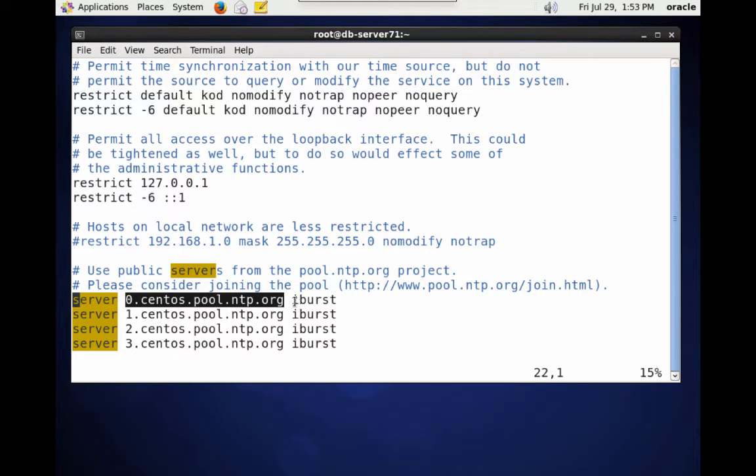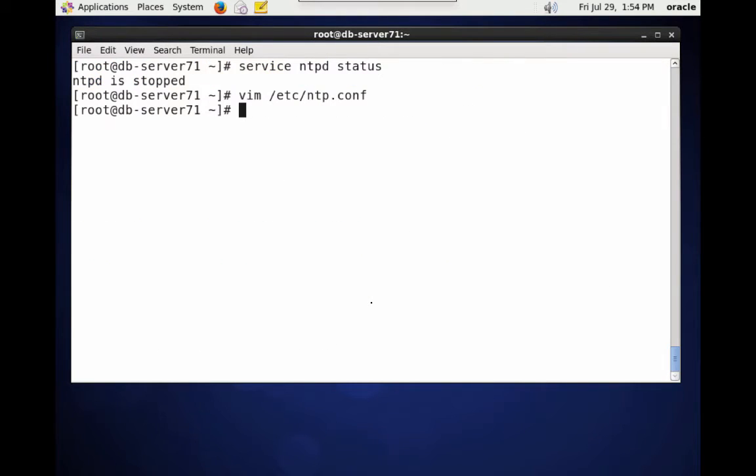Notice here the presence of this option called iburst, which basically speeds up the initial synchronization with the NTP server. As far as I'm concerned, I'm not going to change anything. I'm going to be using these NTP servers that are provided. So I'll just go ahead and exit, and start the NTP service.